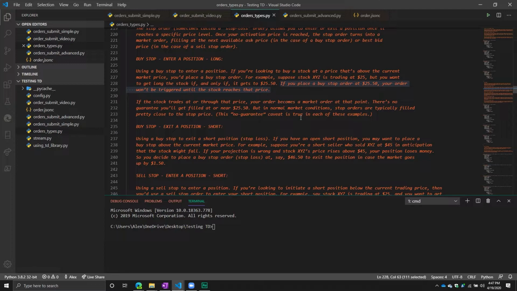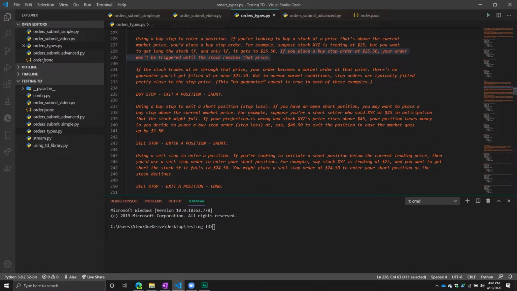Again, because the stop order turns into a market order, you are not guaranteed a price. And so that's very important to understand. You're not guaranteed that just because you have a stop at 25.50 that when you buy it, it's going to be at 25.50. It might be higher. It actually might even be lower sometimes. So it really just depends. It normally gets pretty close to it. But if you're in a very volatile market, there might be situations where that price could actually vary quite substantially.